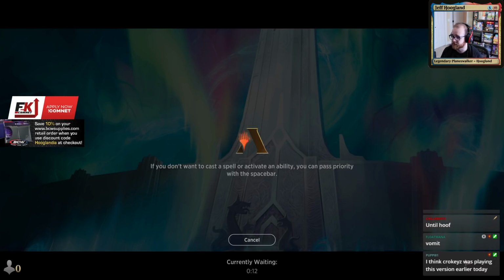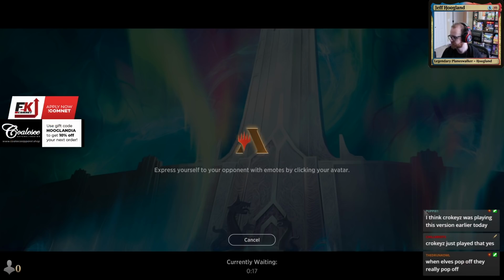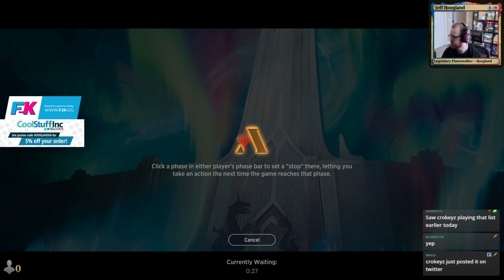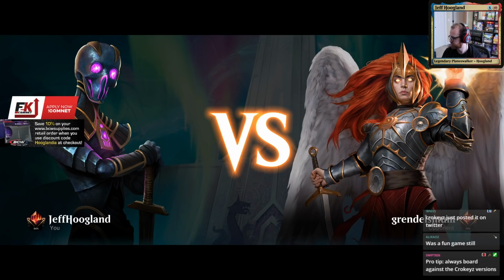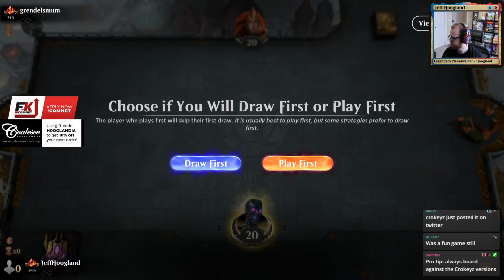Oh, that was the version Croakies was playing with Visionaries and stuff. Okay, I'll just start boarding in 4 cages then. Got it. That's good to know. That's going to be popularized. All the cages will come in. Posted on Twitter. Perfect. Hoof Elves, yeah, Realm Walkers, and yeah, it makes a lot of sense.